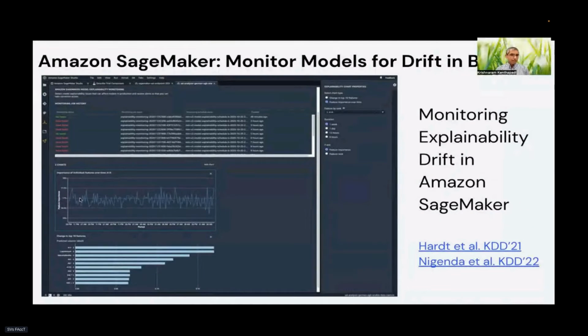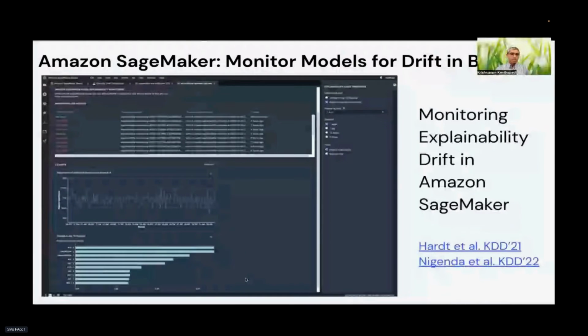So here the importance score is obtained using a variant of the Shapley values, or using a variant of the SHAP technique. At the bottom, we see the chart of the different features ordered by importance, and it may not be visible here. We also show whether certain features have gone up in ranking or gone down in ranking. That can also be an indication whether certain features may be becoming less important or more important over time. And depending on the application context, one could again take certain corrective actions. So once again, for details, please refer to our paper.